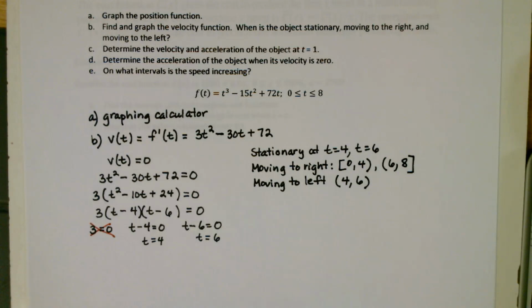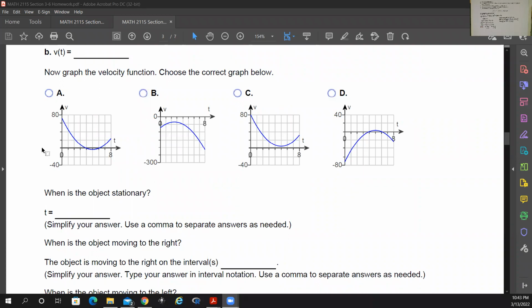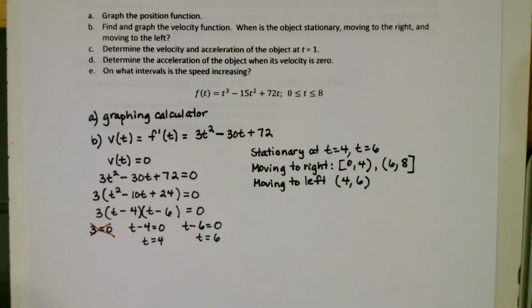Okay. And also you'll be given graphs to select to determine which one best fits the one that is on your calculator. And it'd be best that you use the restrictions that they have for the X and the Y coordinates. And I'll show you again on another screen, which is right here. So it'll be this one right here, I'm sure. Because as you can see here, they use from 0 to 8 for the X and then from -40 to 80 in increments of 20 for their Y-axis. Okay, so all of that was part B.